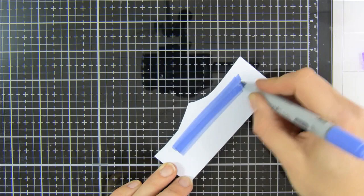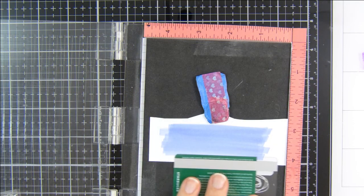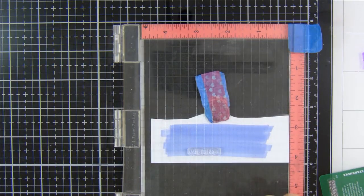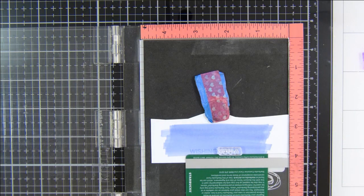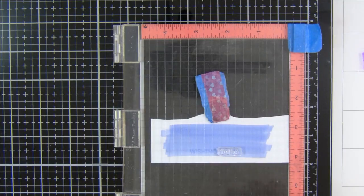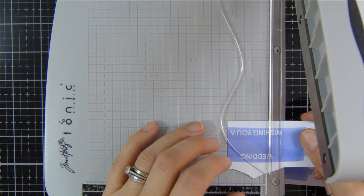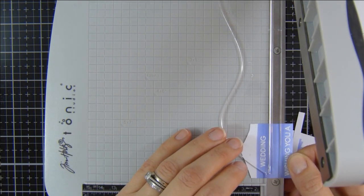I decided to start working on my sentiments. I'm taking my BV — I believe this one is BV13 — just scribbling that down onto some white cardstock, and I'm using my Mini MISTI. I like to place something into my MISTI to get the stamp lined up — this happened to be a gift card. I've treated my cardstock with my anti-static powder tool and I'm going to stamp 'Wishing You' using my Versamark ink and Ranger Superfine White Embossing Powder, which is my favourite. Just off camera I went ahead and heat set that, and now I'm using my guillotine to trim them into thin little strips.